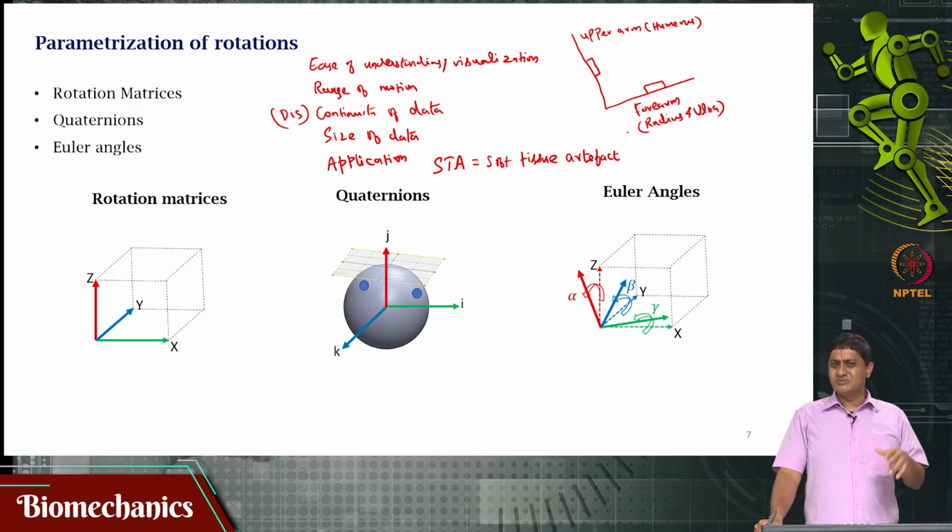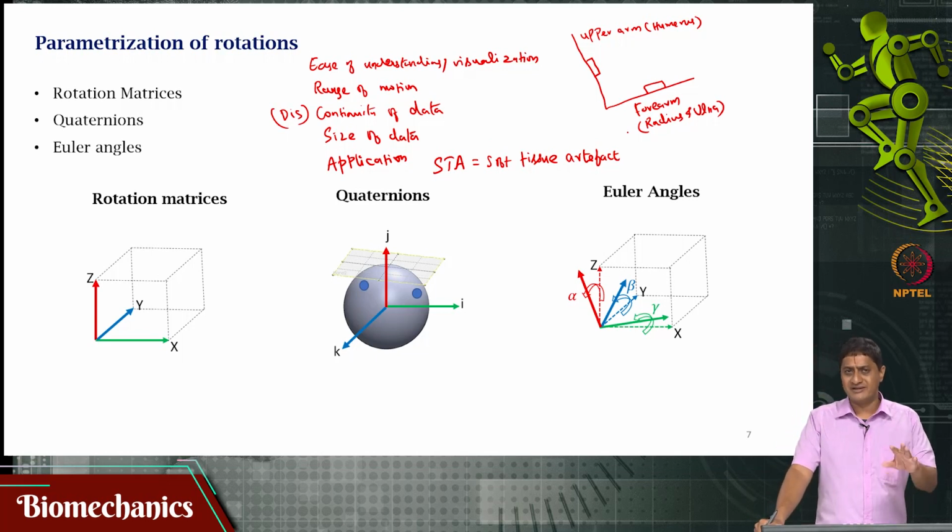But mostly let us assume that this is not a problem that we are working with. We will assume that when I put a sensor or a marker on the skin, it is going to reflect the underlying rigid body kinematics. This is not true, I am making that assumption. So, for the rest of the analysis, soft tissue artifact is almost not there. Otherwise we cannot proceed with the discussion. Okay.